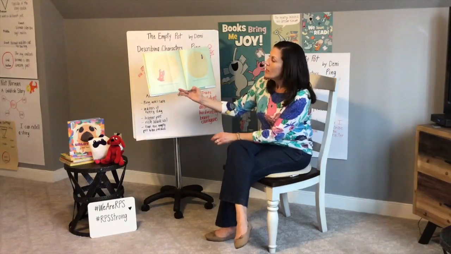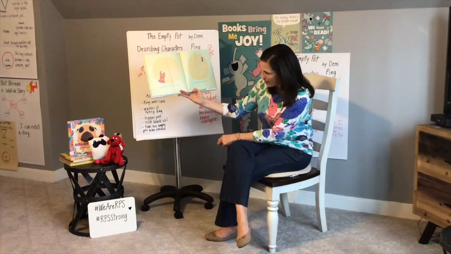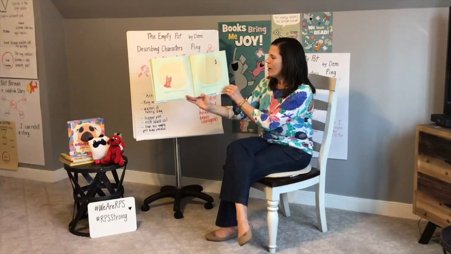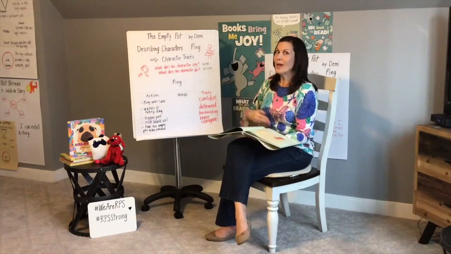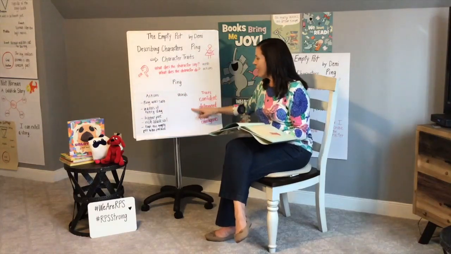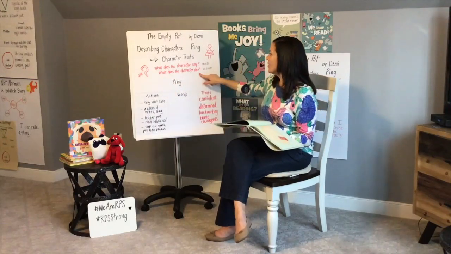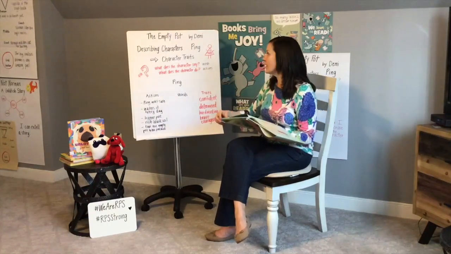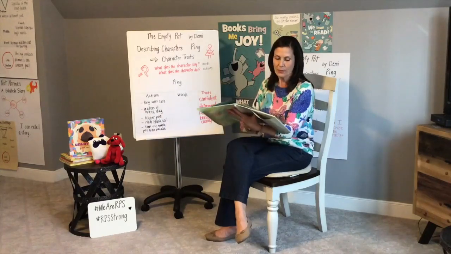So let's reread. Finally, he came to Ping. Ping hung his head in shame, expecting to be punished. The emperor asked him, "Why did you bring an empty pot?" So now Ping has been asked a question. So at the end of our story, we are going to have some words that Ping says. So we can ask ourselves, what does the character do? But now, what does he say? And how do his words help us describe him using a character trait? So here's what Ping says.